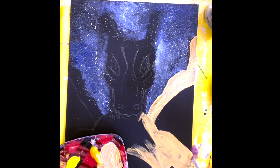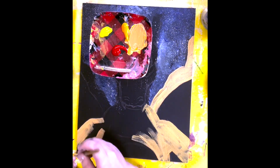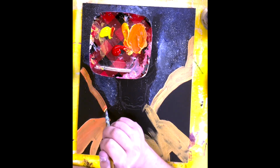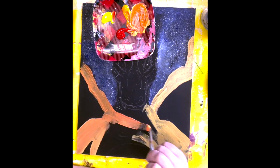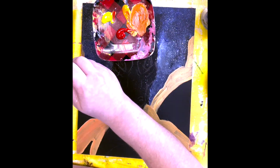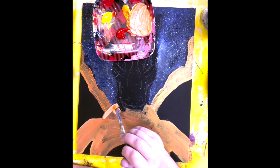Just as a side note tip here for you, if you have a color that maybe is not quite thick enough and it's showing through the canvas, you can always add a little bit of white to your mixture. And that's what I did here to make it slightly more opaque. Because like I said, this is the base, so I'm even using some different shades of orange. Not going to be a huge deal when it's all said and done.